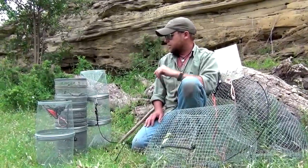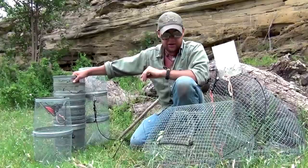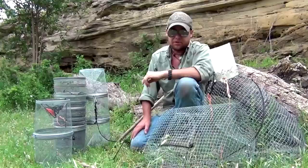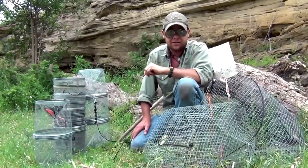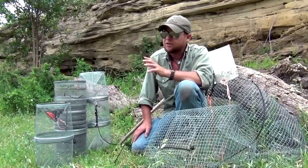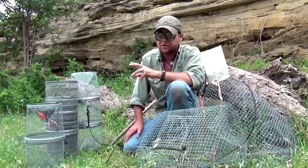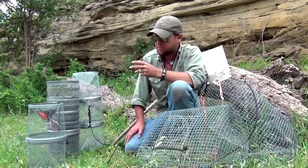One of the last things I want to mention here is that at the end of the season, we want to fold up these traps. Go ahead and break down your traps. The pillow traps, I open up the cage here, and for the pyramid traps, they get put on their side, because a lot of these traps will continue to passively catch things throughout the season. So if you throw it in your garage, a lot of times you'll come back in a month and you'll have creatures, lizards, mice, you name it, things will get inside there. Even if you don't have bait, you'd be surprised how many things get trapped by these. And so you don't want to make them into indiscriminate death machines. You want to open them up and store them properly, responsibly.